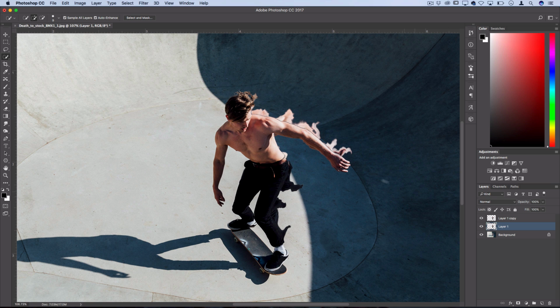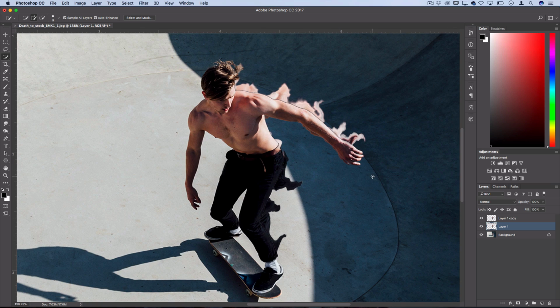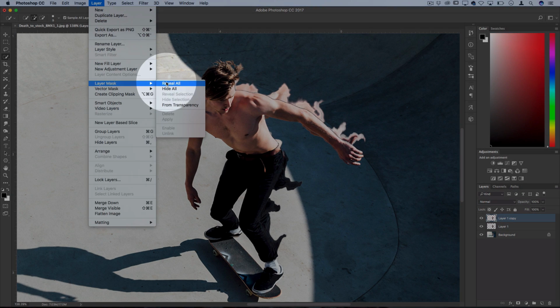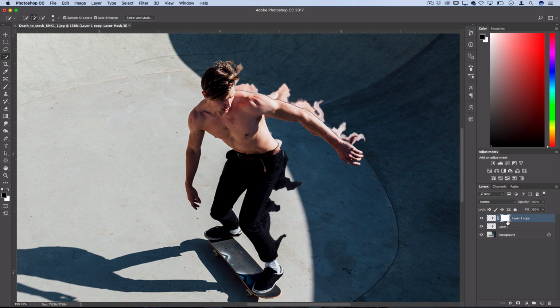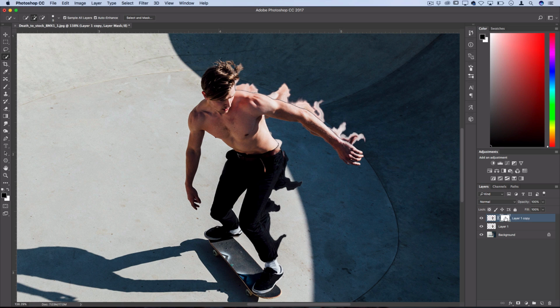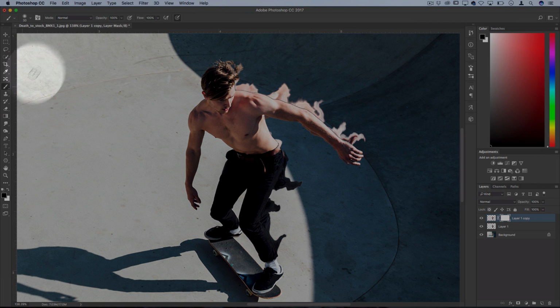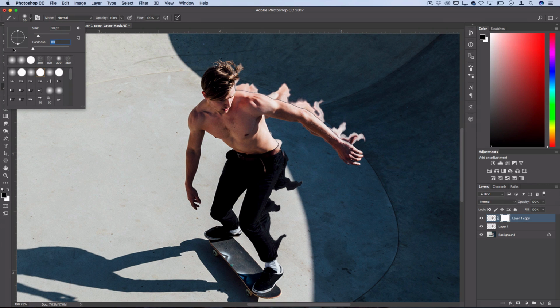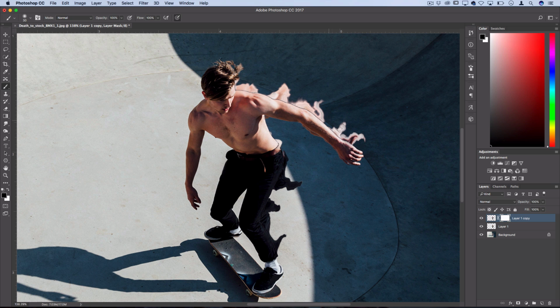Our last step is to blend these two copies together. So on the top clean copy, you want to highlight the layer and go to Layer, Layer Mask, Reveal All. This is going to create a layer mask for us to begin masking away certain portions of the image. So I'm going to grab a soft round brush and lower the hardness all the way to 0, and just use a decent size for the size of my cutout.